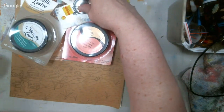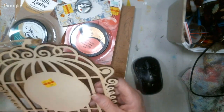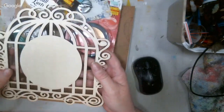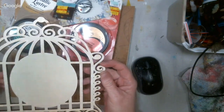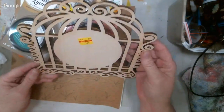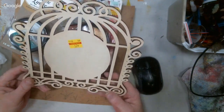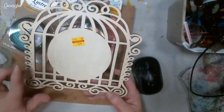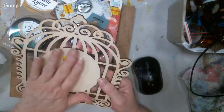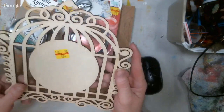Hi, Heidi. Okay. And then I got this, it was on sale for 57 cents. Chipboard. And it is like a birdcage. But I figured with collabs and stuff coming up, I'd put it in my arsenal for something to do. It might be thick enough that I could actually do some wood burning on the inside of it with my wood burning tool.